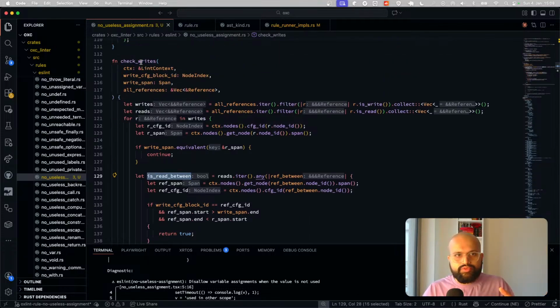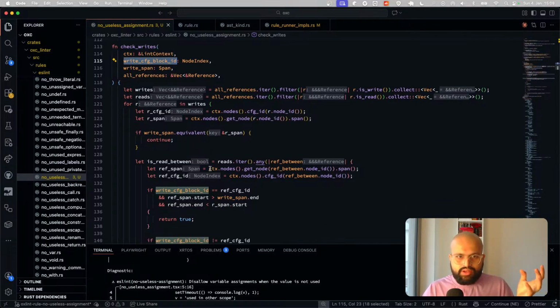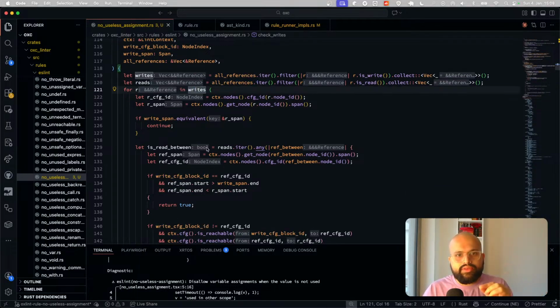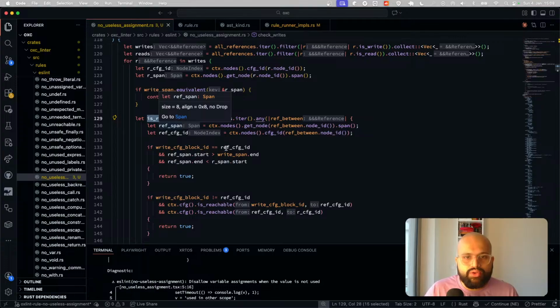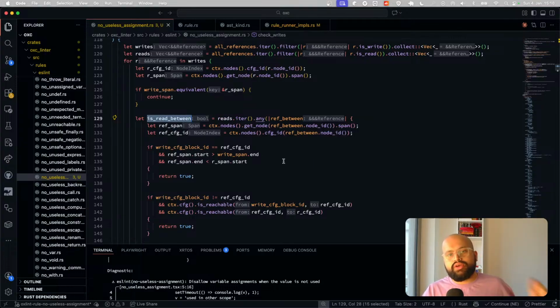So this function has a reference which is being checked, and then it iterates over all other writes. It excludes itself from the logic, and if there is a read between these two writes, it means that the first write is used and it's not useless. So it checks this for every other write in the program for the same variable.